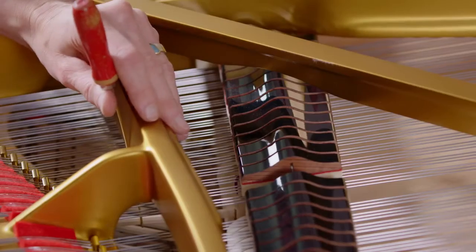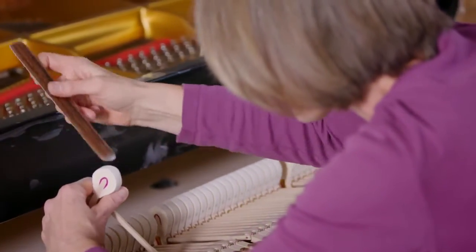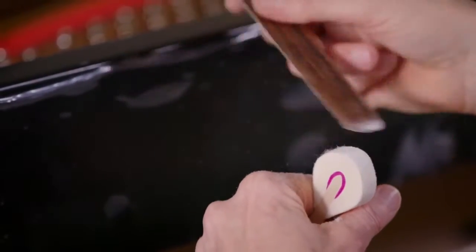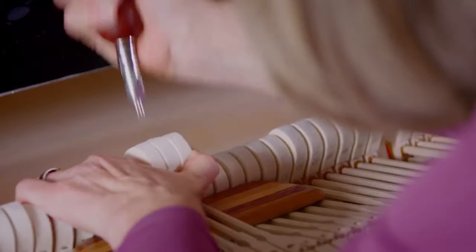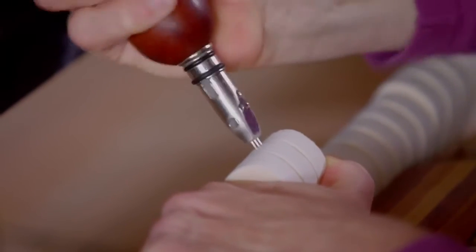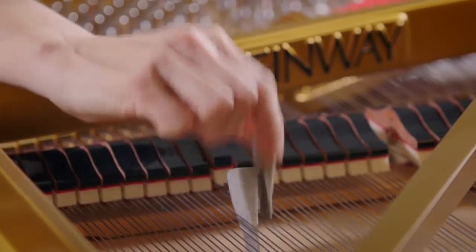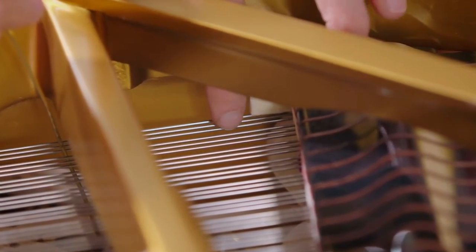With the voicing, the instrument gets its own sound character that cannot be measured, as opposed to the tuning. 4 voicers work on this very important step to ensure no weaknesses occur. The voicing is carried out using a voicing needle, with which the experts can increase the elasticity of the hammerhead felt, which in turn alters the sound of the instrument. The goal is to produce an equal tone quality and character, and of course the unique Steinway sound.